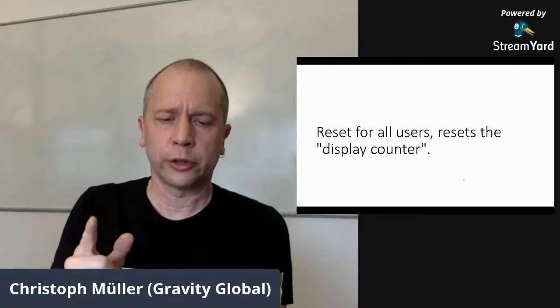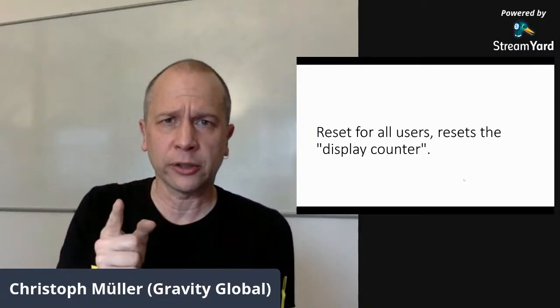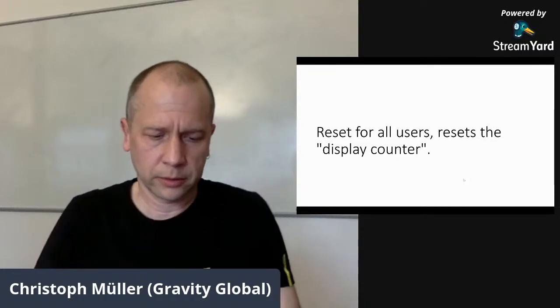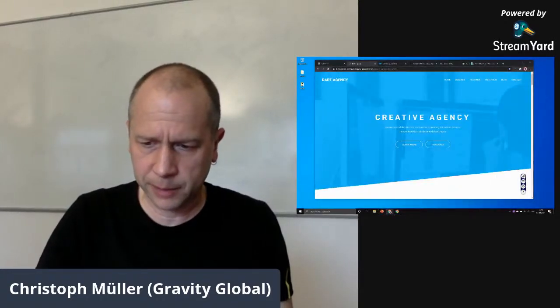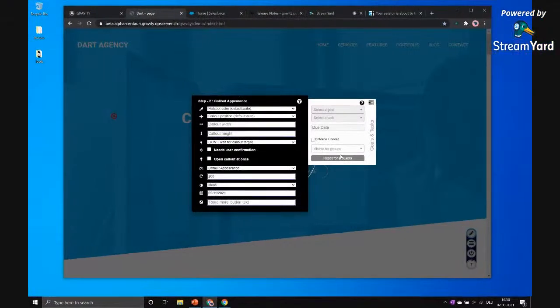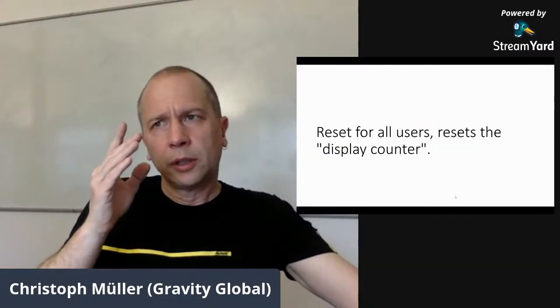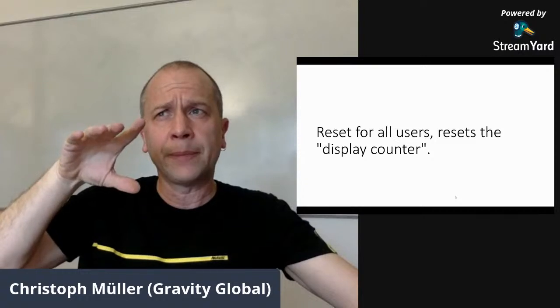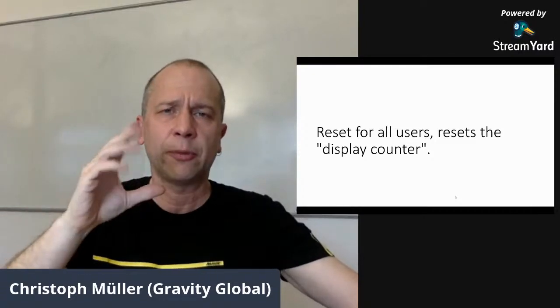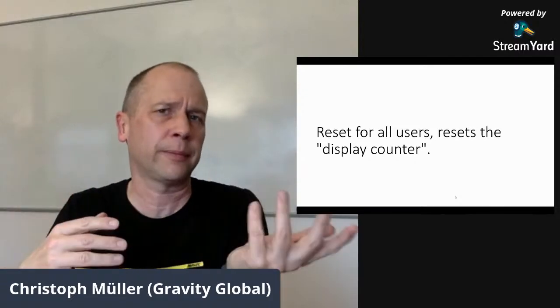Here is the reset for all users. In the past, it has not reset the display counter. Are you sure what I'm talking about? Maybe I show it here, just to be sure that we are all on the same page. So if you're using goals and tasks here, okay? It's that button here, reset for all users. So I'm talking about that button here, okay? That button in the past deleted only whether the user has seen the information or not, meaning it considered the hotspot as read or not read.